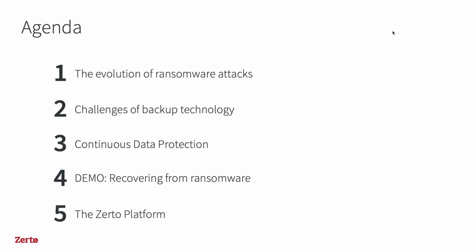As far as the agenda for today, we're going to go over the evolution of ransomware attacks, what we've seen probably the last 2 years, and how these attacks have changed. After that, we're going to look at some of the inherent challenges of backup technology, move on to a way of rethinking backup and rethinking recovery with continuous data protection, and we're going to have our live demo on recovering from ransomware. After that, we'll go over a few other aspects of the Zerto platform, some calls to action and resources for you as well, and then also provide any final answers to your questions.